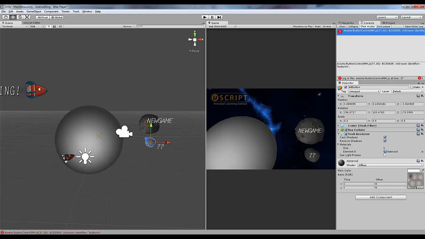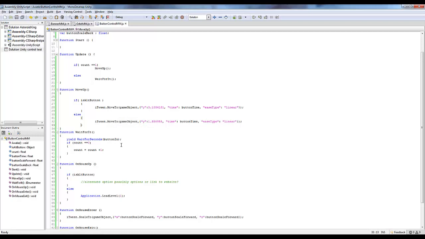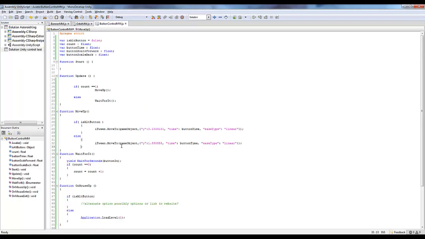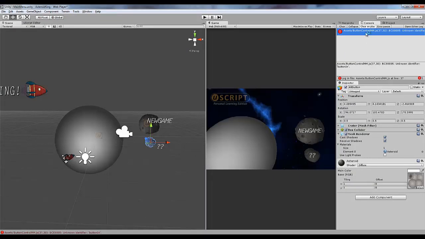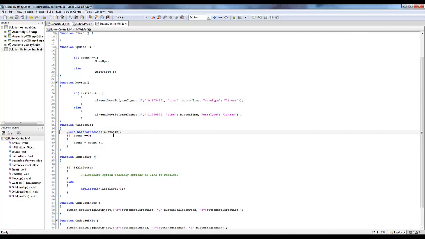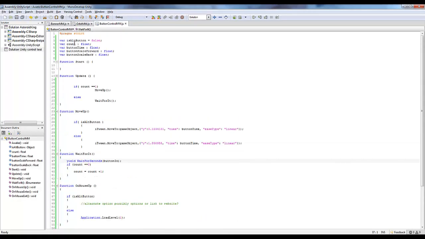Unknown identifier button in. It's a variable. Did we not? Oh no, we didn't actually. We haven't actually provided a variable button in. Let's pop that in now.